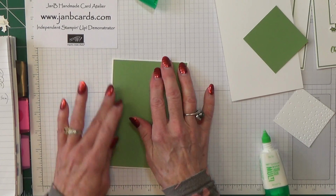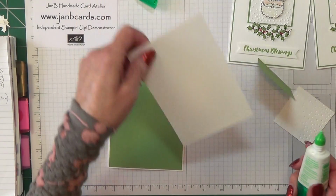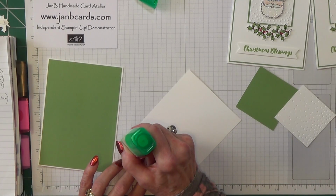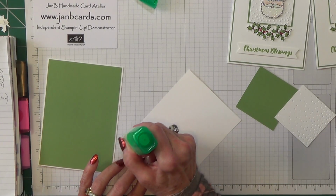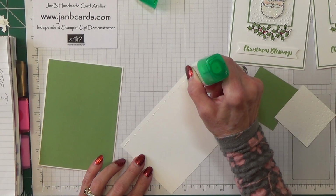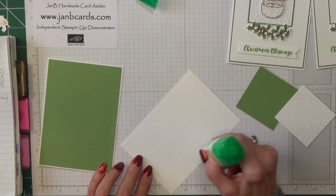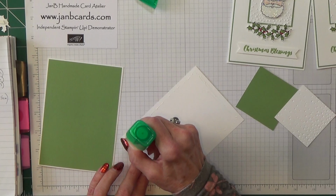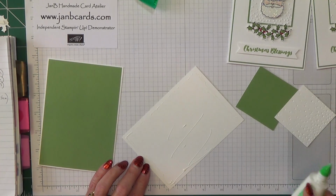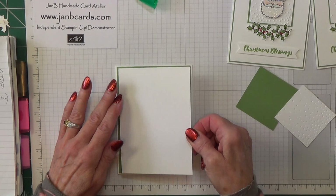I mean, it doesn't line up perfectly, but it certainly lines up well enough that it probably wouldn't be seen on a card. So I was left with a piece of cardstock, Whisper White, that measured 9 inches by 4 inches, that was embossed with Softly Falling. So I'm now using that for jobs like this, which is the only reason why it's already done in advance.